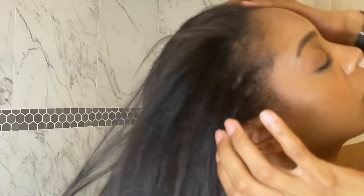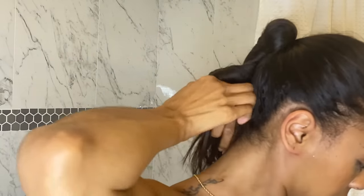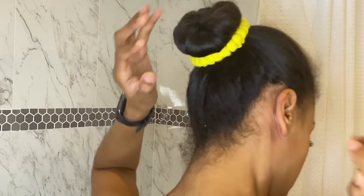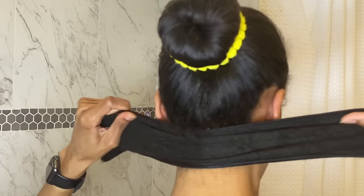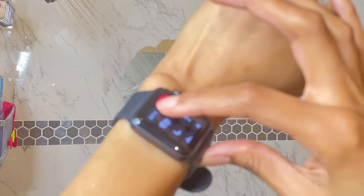As you can see, I have on makeup so it's time to wash all this off, get undressed, and wrap our hair up. I am a straight natural, which means I have natural hair but I wear it straight on a daily basis. So I gotta protect it from the steam, from the water, and really make sure that none of my hair gets wet because I do not like to reheat style my hair once it's initially been styled. Gotta make sure it's protected. And while we're talking about protecting, let's make sure our Apple Watch is on water mode.